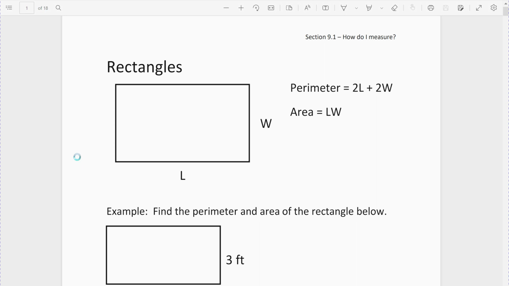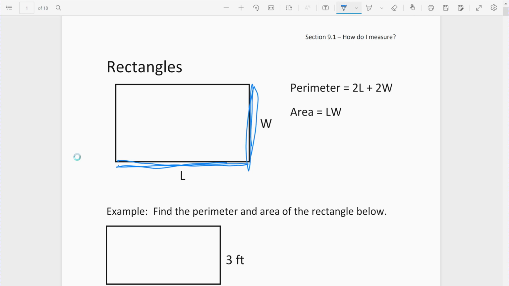Alright, so we start off with the basics. The basics are your basic geometric shapes. We'll start with rectangles, circles, and triangles, and then we will get into some more three-dimensional shapes as well later. Alright, so first, rectangles. Rectangles, again, have four sides. They have right angles on each of the sides. And so rectangles will have a length and a width. Sometimes we say base and height, but we try to stick to length as one of the sides and width as one of the sides.